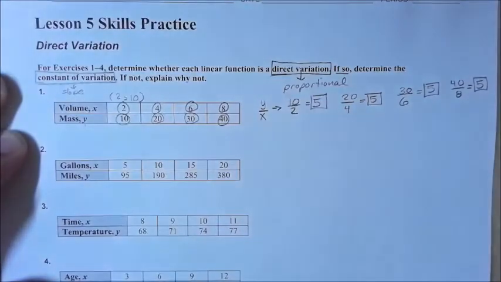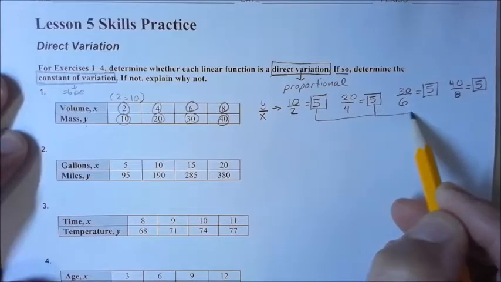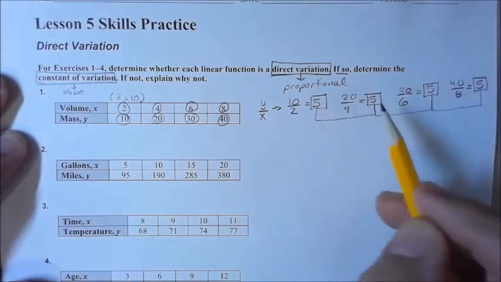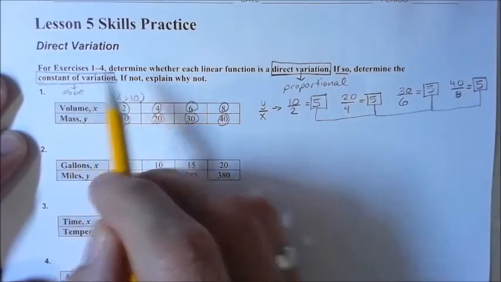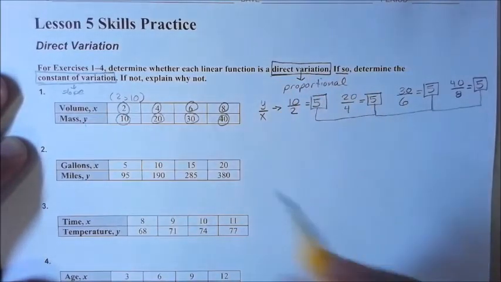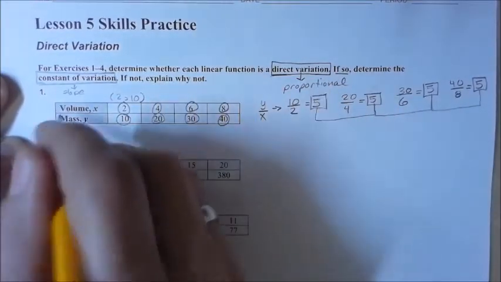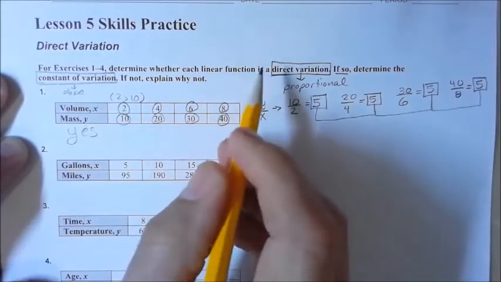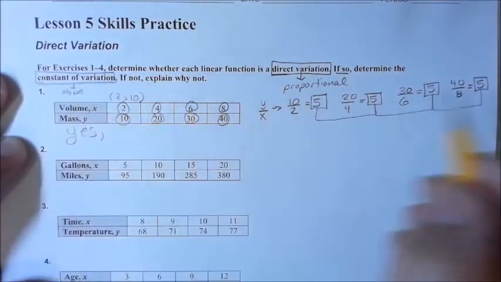Now, what I want you to notice is how these ordered pairs, when we set them up and create a ratio, are all equal to 5. Do you see how that repeats? That's what we call our constant of variation. And when we have that, we know that it is a direct variation problem. So it says to determine whether it was direct variation, so we'll say yes, because it is direct variation. That's the first part of our question. The next thing we'll do is write our constant of variation, which is 5.